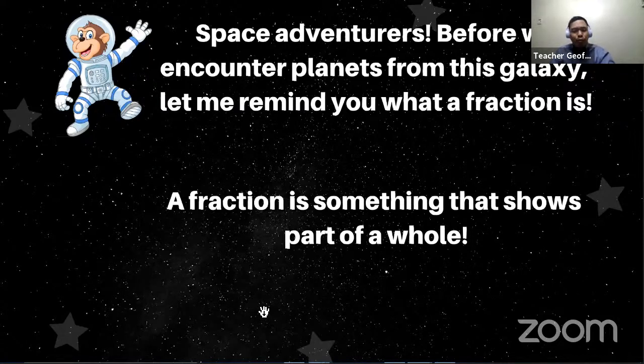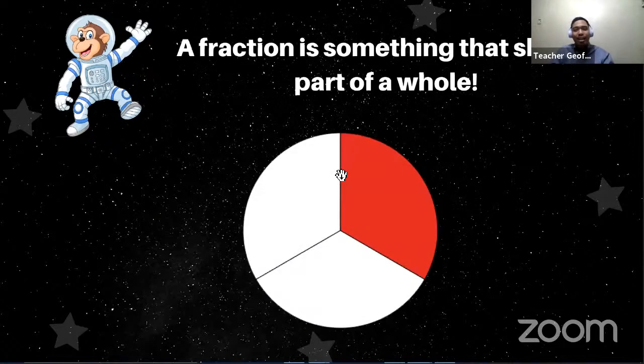Okay. Yes, Joseph. Can you read what is a fraction? A fraction is something that shows part of a whole. Thank you very much, Joseph. That's right. A fraction is something that shows part of a whole. If you haven't remembered that, that's fine. Because I and Monkey are here to help you with that. It tells us that a fraction is something that shows part of a whole.